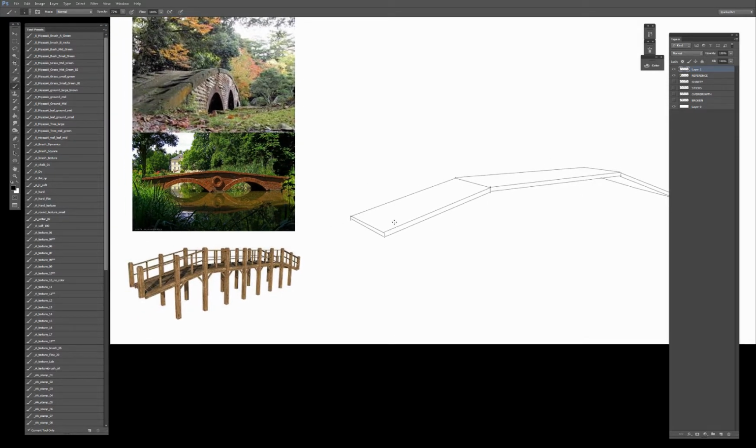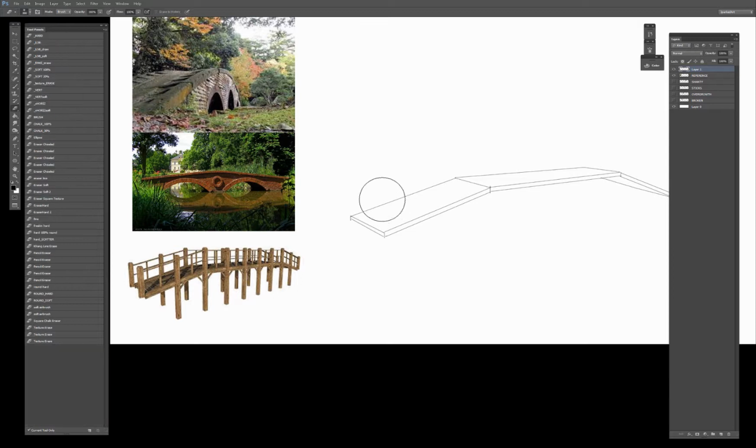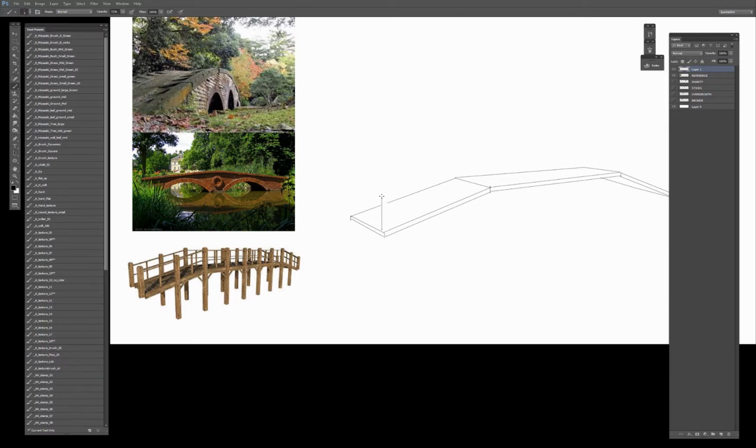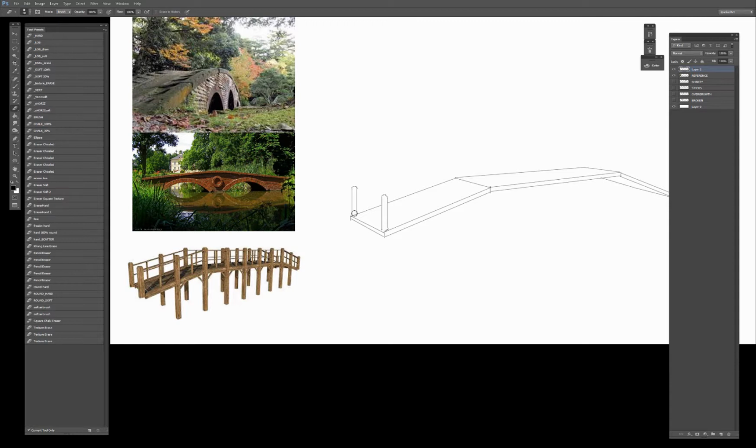Okay, and then we got kind of the little structures here. Just gonna go ahead and just draw that out.